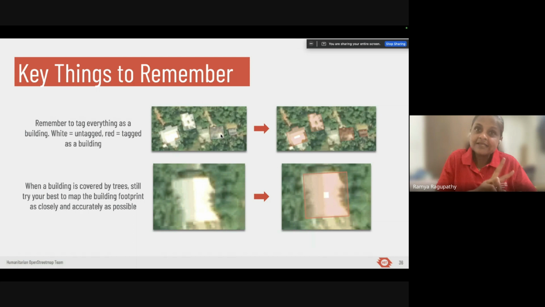Tags are made up of key value pairs. So there will be something like building equals yes, amenity equals school, or amenity equals shop, to indicate there is a shop existing here. That would be a very different topic to talk about, but tags are basic to understanding the usefulness of features on OpenStreetMap, and that helps in presenting the visual information for anyone.